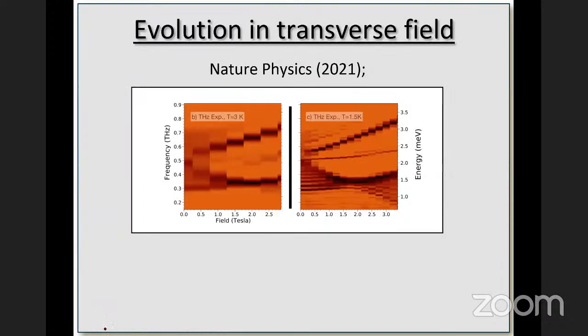Now it turns out that when you actually do this experiment in a transverse field, it doesn't look like the Ising model at all. It has these discrete resonances at zero field. And first of all, why does it even have discrete resonances? In the Ising model, the domain walls have no dispersion when you don't apply a transverse field. In the experiment, there's actually a very strong dispersion of domain walls even without a field. In the Ising model, you expect this dispersion to increase as you increase the transverse field, and then at some point the domain walls condense, which is the critical point of the Ising model. Instead of just monotonically decreasing, they do something very weird.